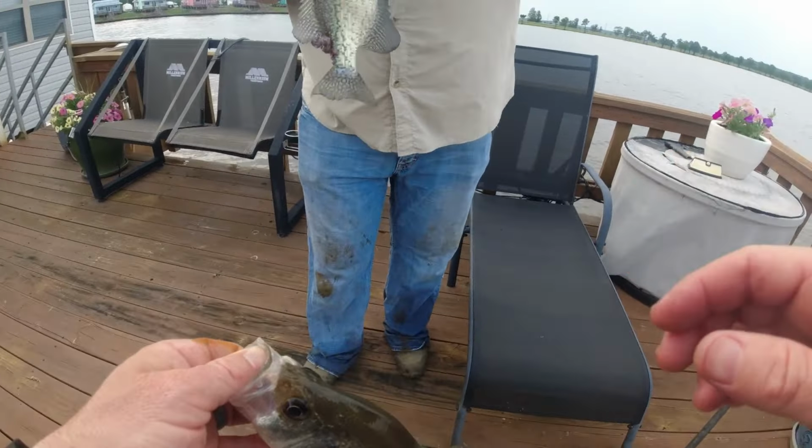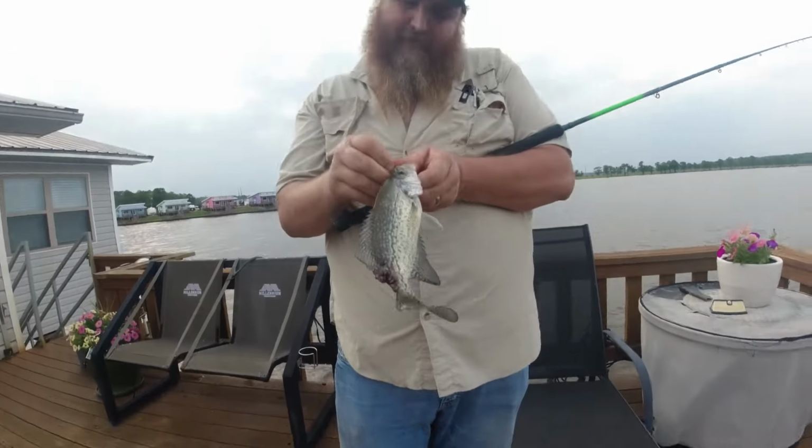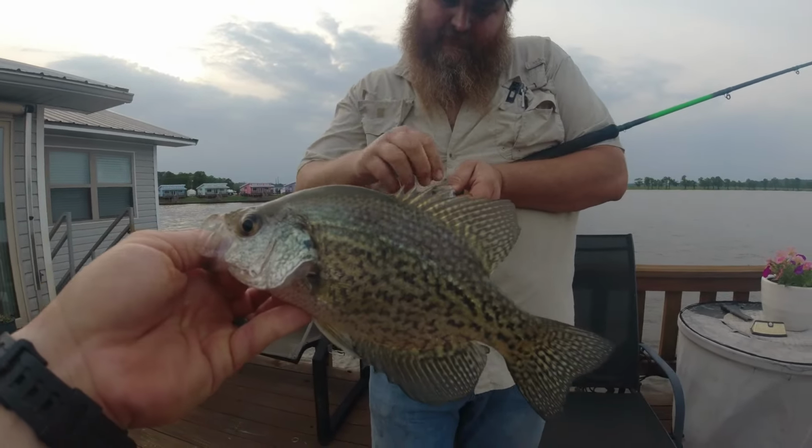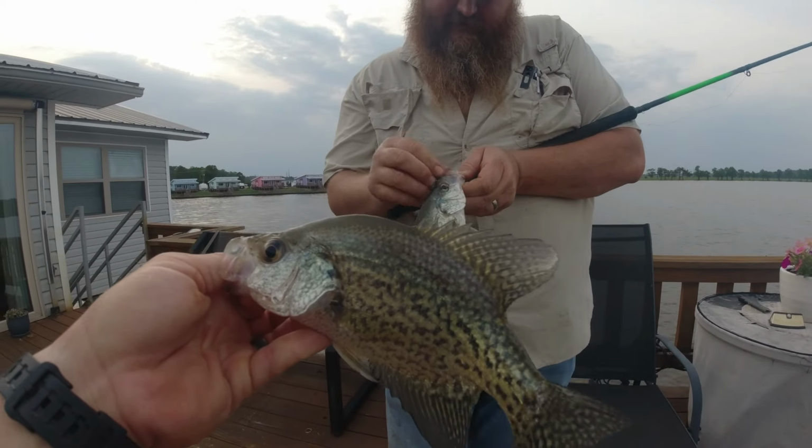I got to get him unhooked first. The same thing. Top of the lip. Top of the lip, son. He wasn't coming off. Twins. I'll take a mess of those all day. Good eating.